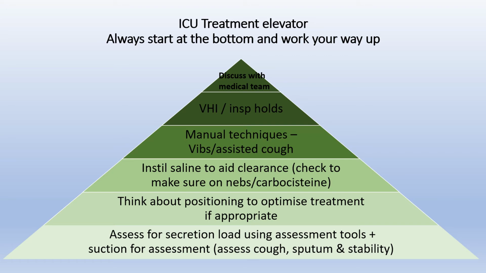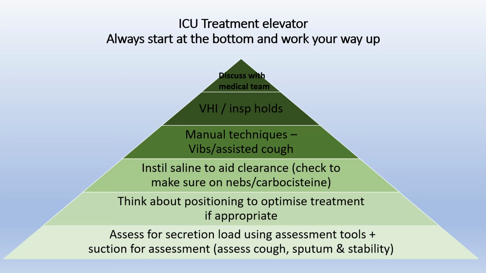We've included this image of the ICU treatment elevator to put in context the levels of treatment and take ourselves back to basics really, and think about what we're doing with our patients. So initially we're assessing for secretion load using the normal assessment tools, suction for assessment where you think appropriate, assessing cough, assessing the sputum if you feel that patient's stable enough. Starting out with positioning, as we always should do, so that we optimise our treatment, optimise oxygenation.